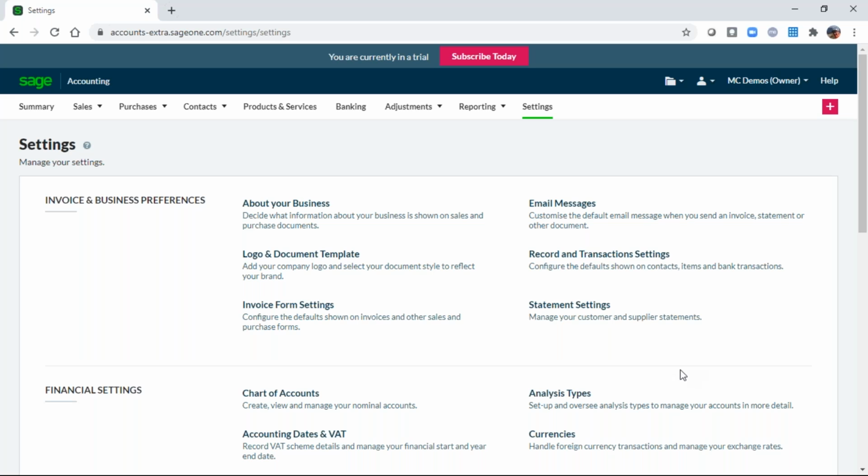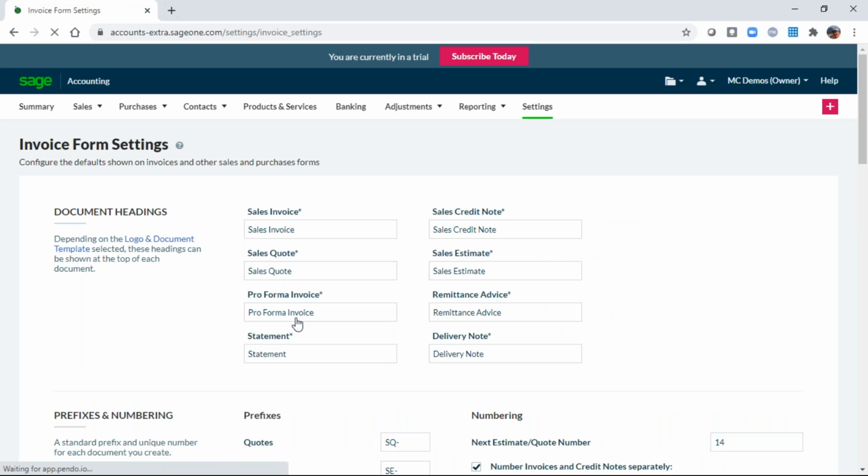While we're in this area of the software, we're going to go into invoice form settings. Now, as you can see, there are loads of settings in here. So again, just to remind you of what we mentioned about the help that's available: if you're not sure about something on a page you're looking at, it's that little icon just next to the title of the page. That will give you access to the help for whatever screen you're on.